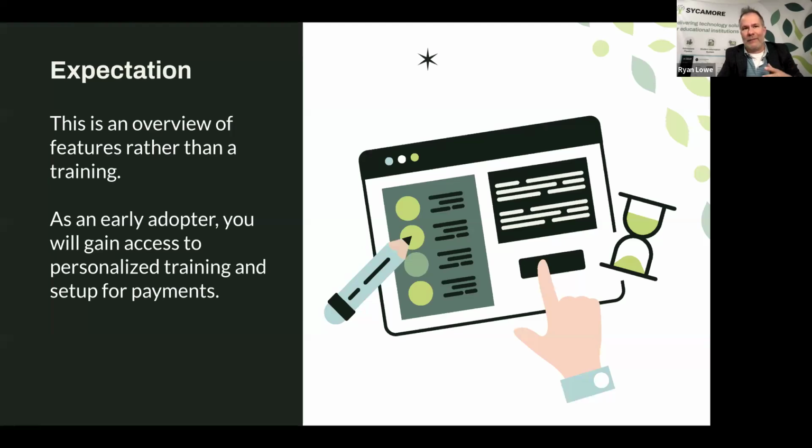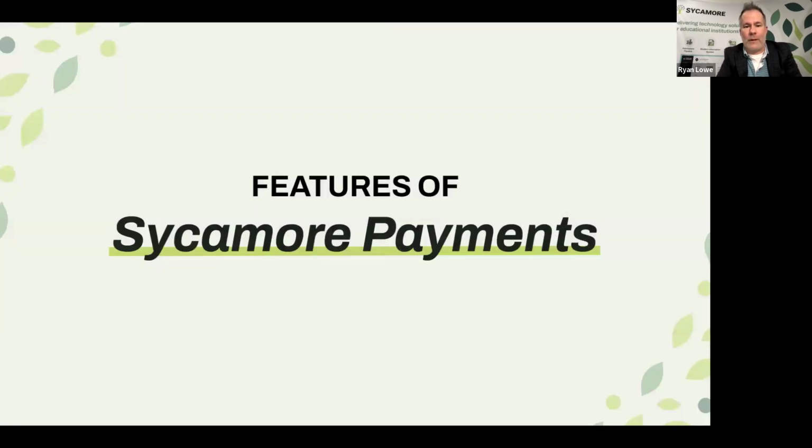The training will be for more powerful things, like how can I make a link public and a fee public? How can I do invoicing? How can I do these other, more specific things? As an early adopter, everyone on this call and the other calls, you're going to gain access to that personalized training set up for payments. We're going to really take care of you through that process. So with that said, let's get into the features.